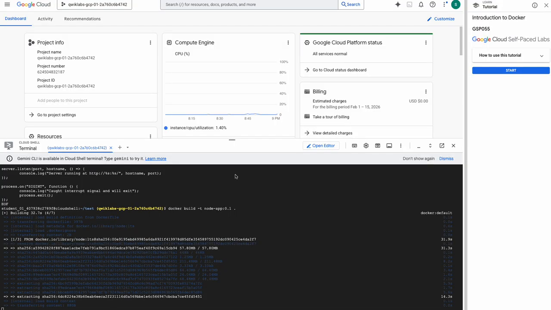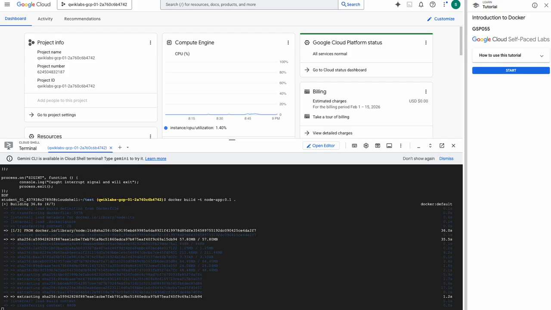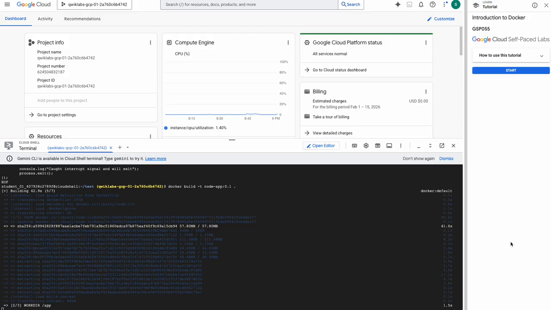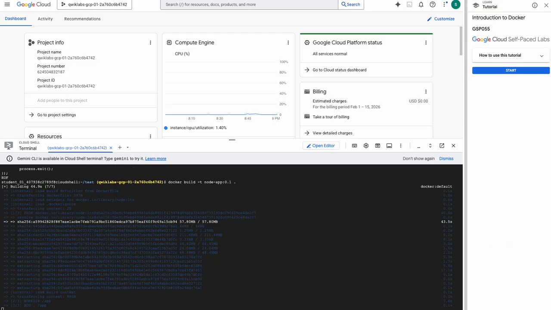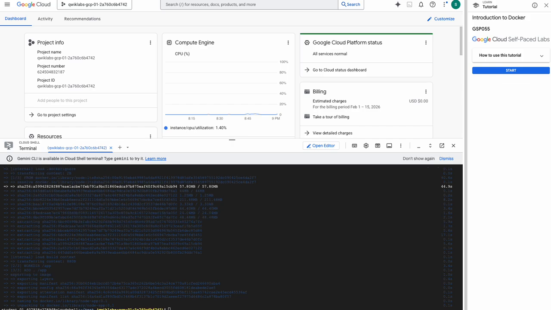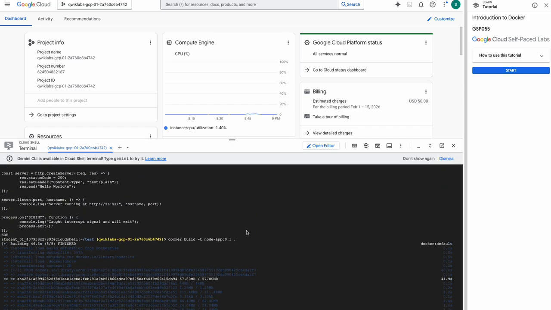Till now, let me explain what this is. The -t which we have mentioned here is to name and tag an image with the name:tag syntax. The name of the image is node-app, and the tag is 0.1, which I have mentioned here. The tag is highly recommended when building a Docker image.